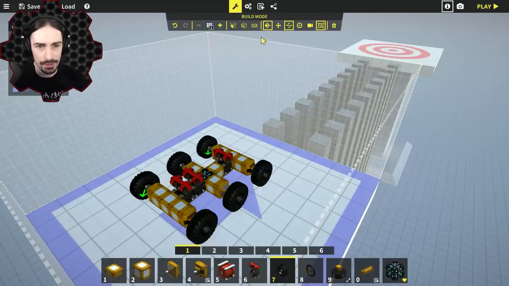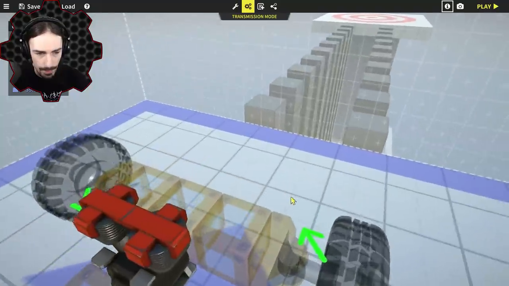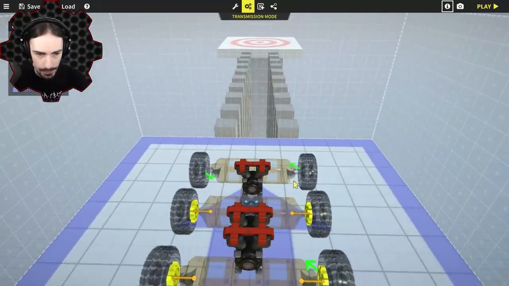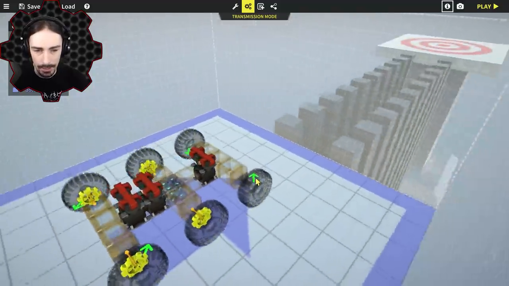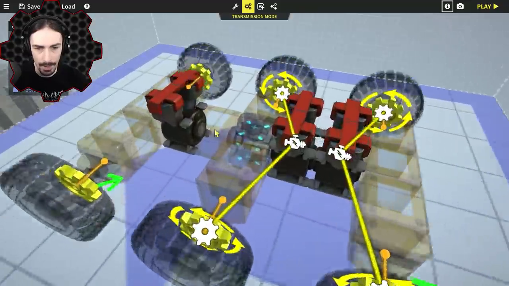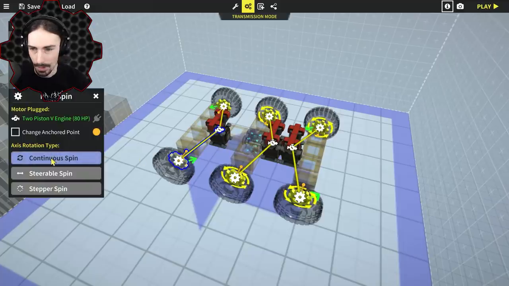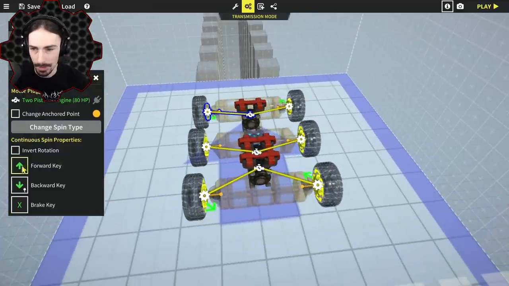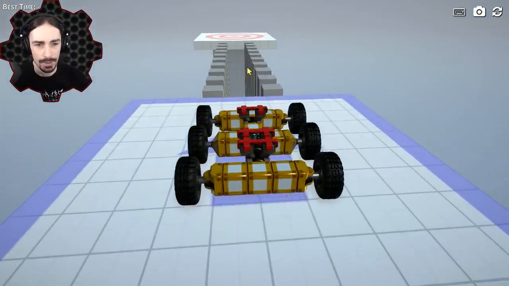So let's go into... How do we do this again? Transmission mode. So why do the front wheels... Why do the front wheels not have... Is there a 4-wheel maximum? No. No, there can't be a 4-wheel maximum. All right, there we go. Somehow, just reapplying the wheels fixed it, whatever the problem was. All right, so this is gonna be continuous spin, forward, backward, invert rotation, and this is just continuous spin, forward, and backward. So now, we should have a 6-wheeled vehicle that can get over this.